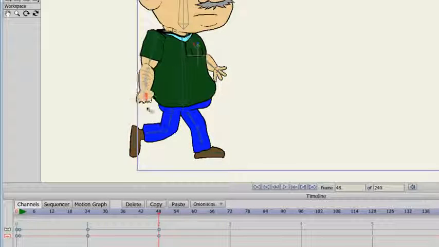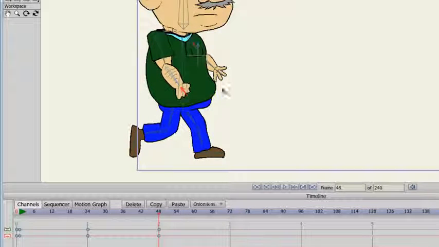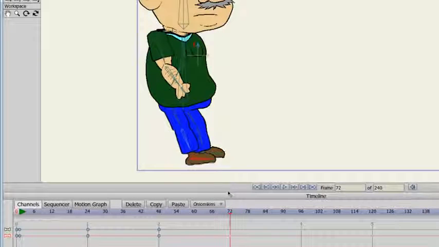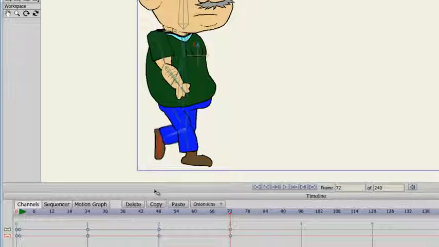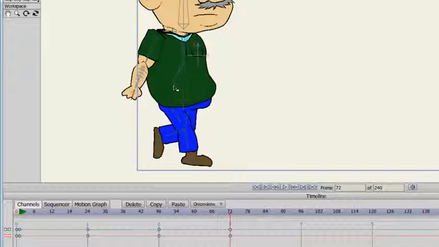Now what you can do, I do have a tutorial on the actions panel. So what you could really do here is you could save these actions that I'm doing and create a loop for your character walk if you don't want to keep doing this process. But this should be enough.